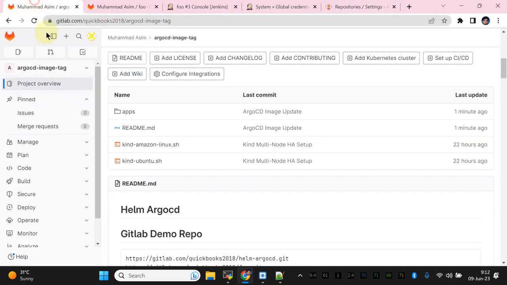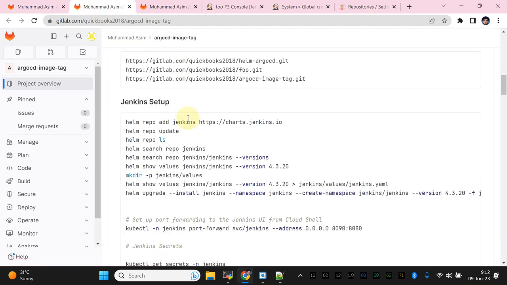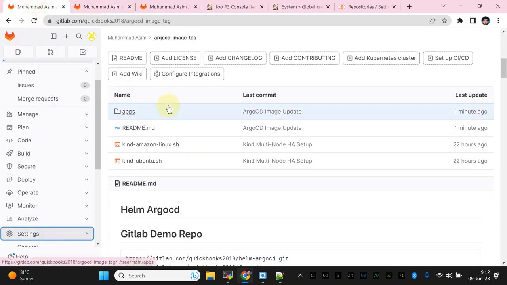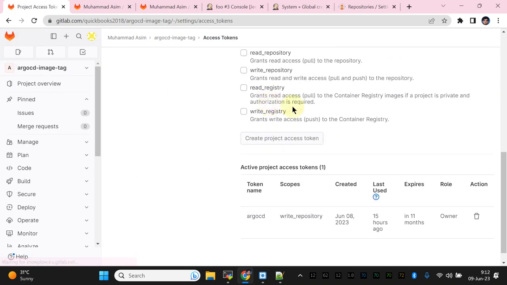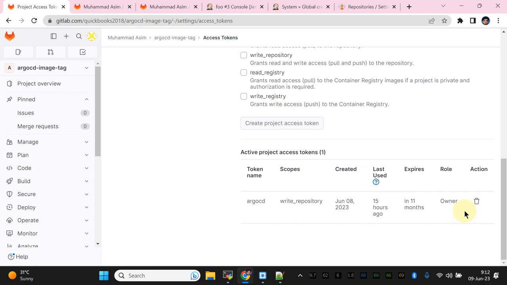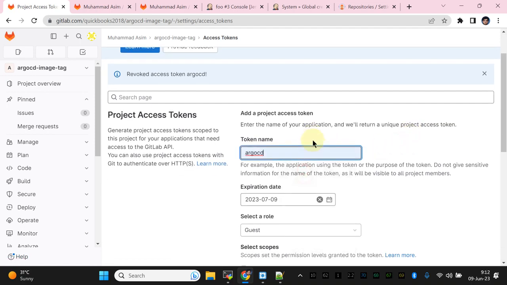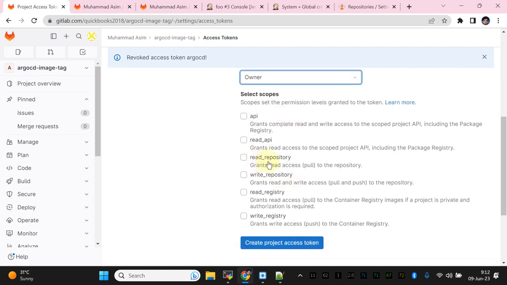So navigate back to this section, and I've added all the stuff for you guys regarding the commands needed. We need to add the credentials. So first of all, we are going to navigate to this settings section and click the access tokens, right? In the access tokens, I need to provide this credential, but I'm going to create very fresh tokens here to make sure that you guys have understanding. So click this guy.